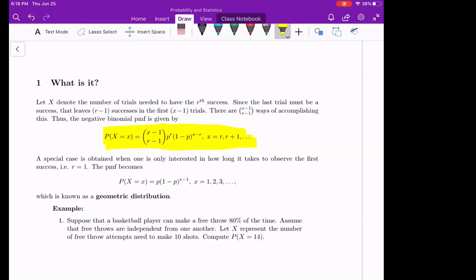All right, there is a special case, which is kind of on the bottom here. I'll highlight it. And this is when r is 1. When r is 1, it's still a negative binomial distribution, but because it simplifies really nicely to what I have there, it happens to be given a different name, which is the geometric distribution. So geometric is negative binomial when r is 1.